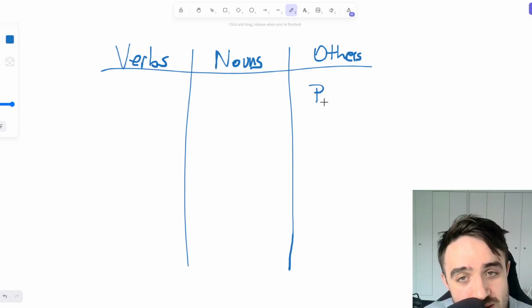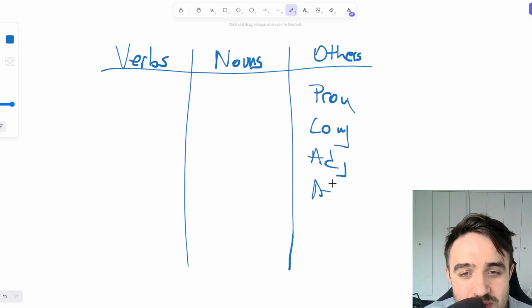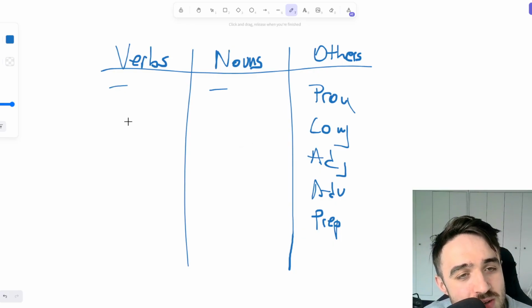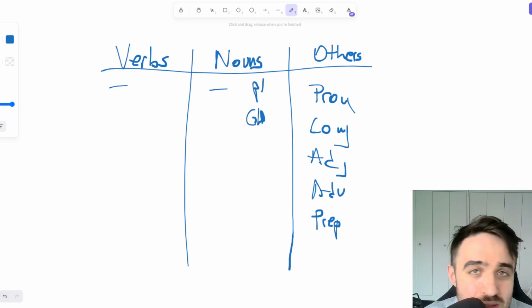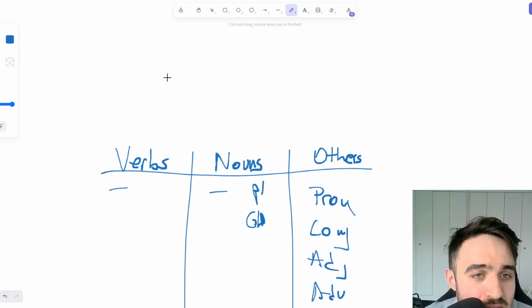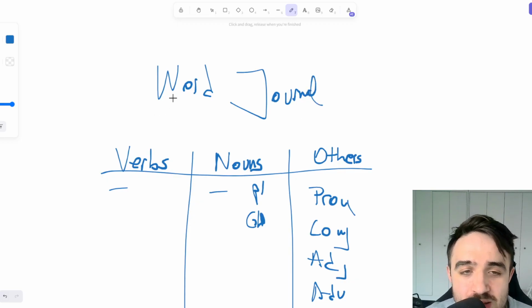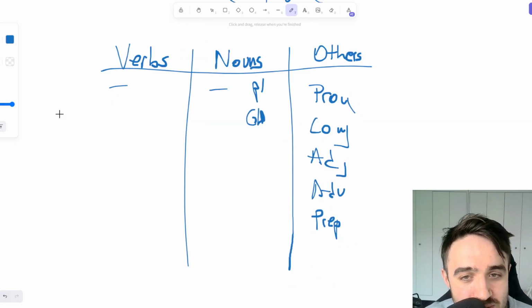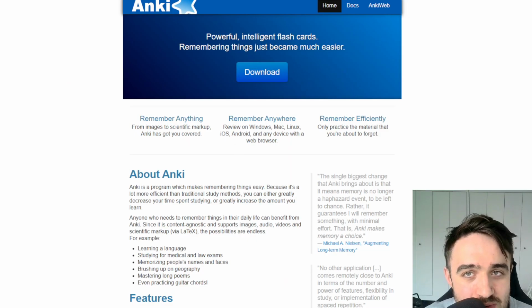And on this others, I just had pronouns, and I specified it's a pronoun or a conjunction or an adjective or an adverb or a preposition or so on, because they definitely will be less common than verbs or nouns. And then you put the dictionary form. If you want to go that far as putting in Romanian, for example, for pronouns the plural or the genitive dative, fair enough, you can do that, but it all depends on your level. And that's what you can do with what I call a word journal, for example. You can even open a Google Doc or have a spreadsheet with it. It's up to you, but visit it every now and then, see if you have seen that word already, and you can cross check this with your flashcard deck, which can be very, very useful.